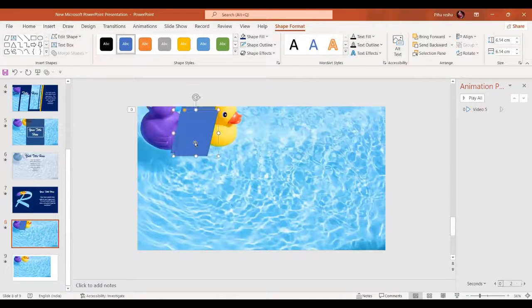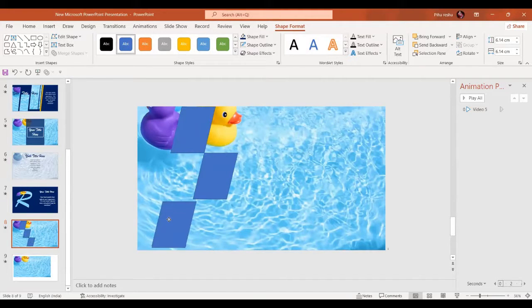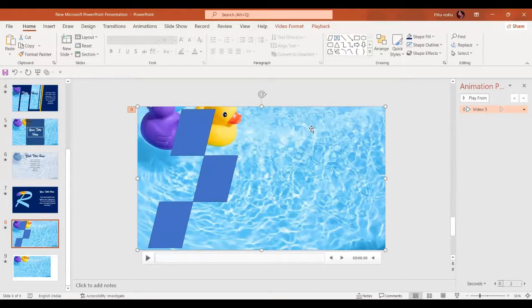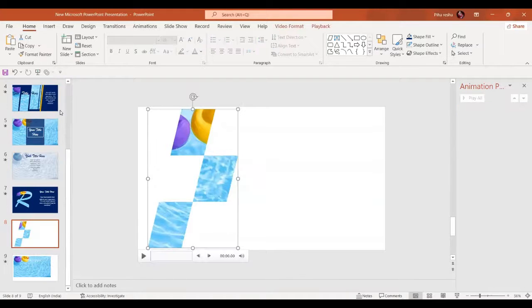Alright, now pressing the Ctrl D, just make the exact copy. Pressing the Ctrl D, it's somewhat over. Here it is. The Ctrl key. Now we will go to the merge shape option, and we are just going to select the union shape. Okay, let's adjust it like this. In the next step, first of all, we are going to select the video. Now by pressing the Ctrl key, we are going to select our shape, and then the same way we are going to intersect.